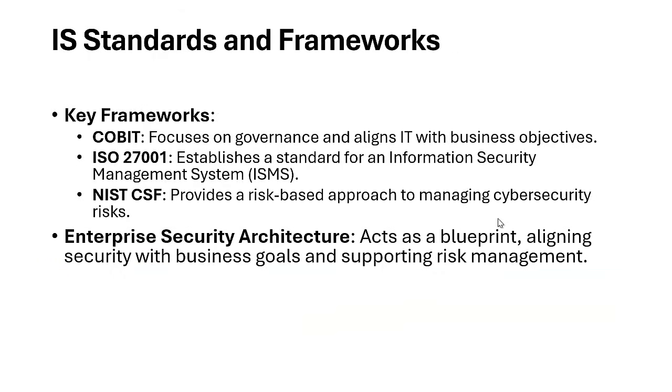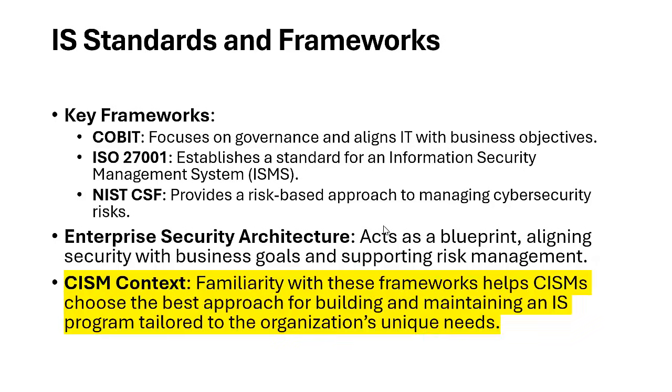Now, when you're talking about this, the program has a framework. So we use COBIT, we use 27001, and we also use the NIST CSF, the cybersecurity framework. And we also use enterprise security architecture, which acts as a blueprint, aligning your security with business goals and supporting risk management. Because by using an architecture, you are able to organize things in blocks. So as a CISM candidate, you should be familiar with the frameworks, because frameworks help the CISM to choose the best approach to building and maintaining a program.